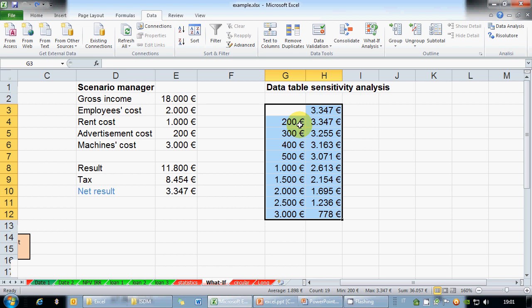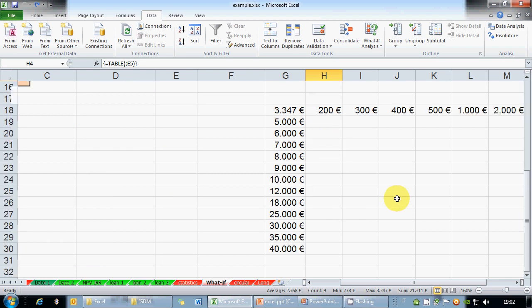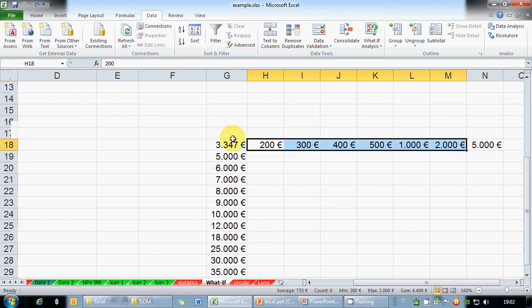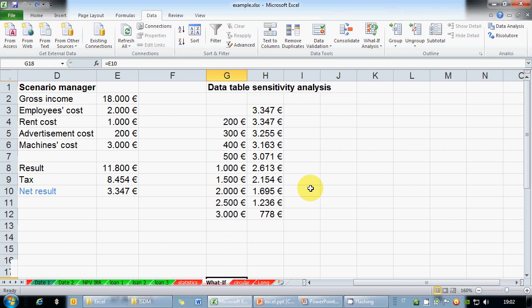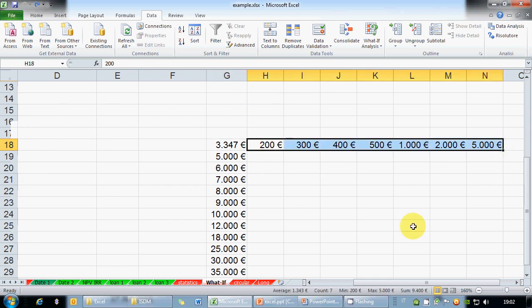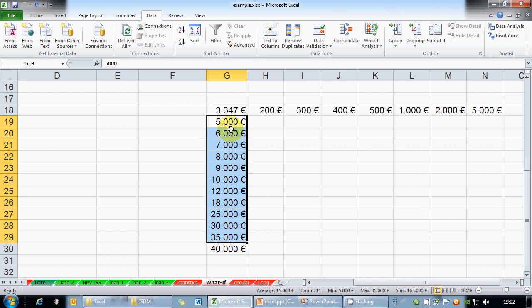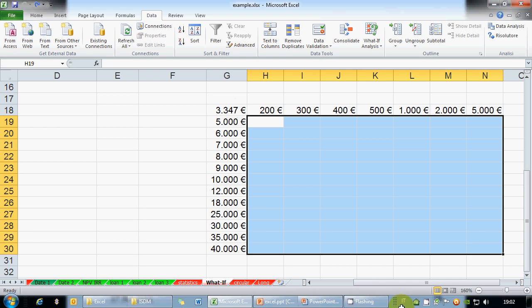This is not realistic because you change the advertisement cost, but your income remains the same, so clearly your net result will go down. Okay. Here you make an analysis of what happens to your net profit if you change the advertisement cost, but at the same time you see what happens if the net income changes. So we'll fill in all these tables here.